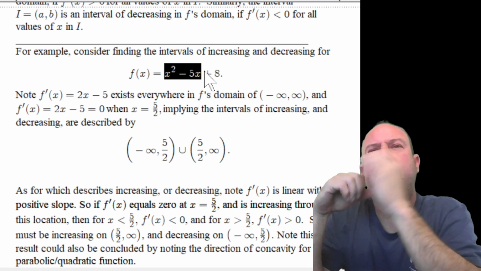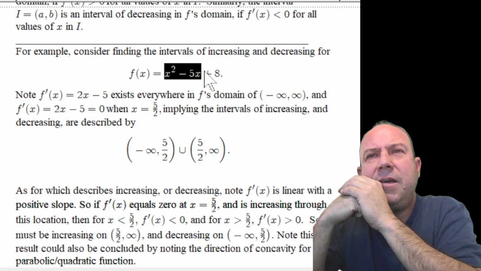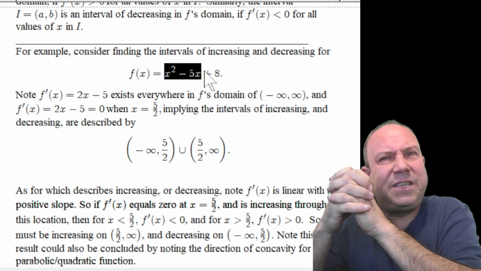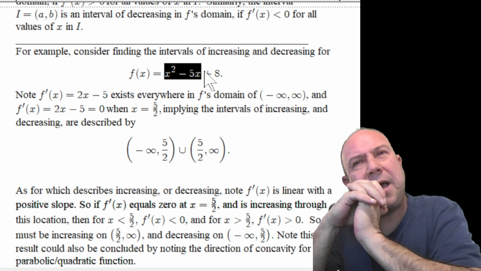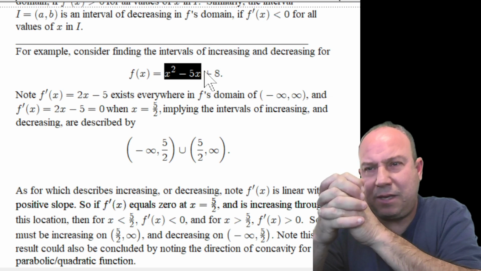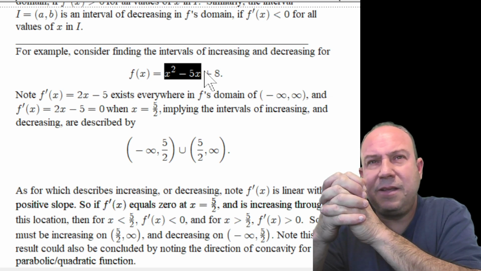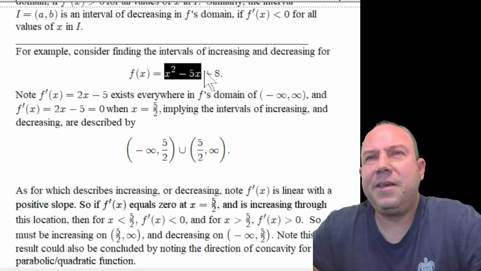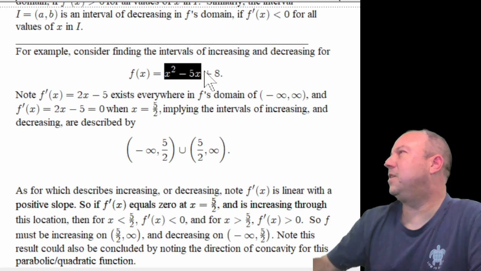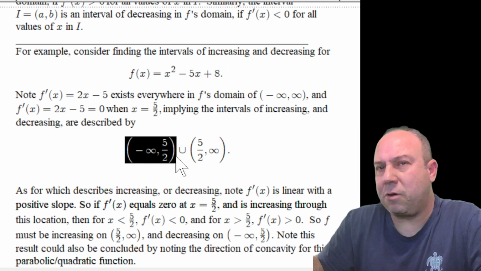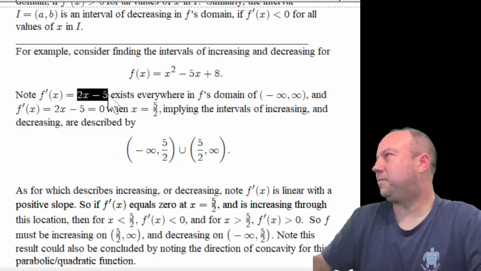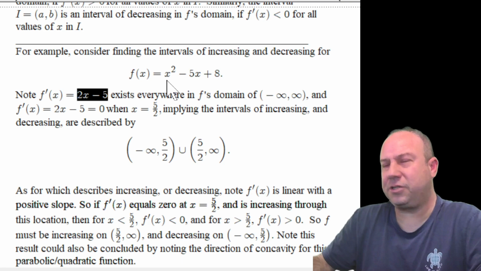So if I put 3 in there, I'll have 9 minus 15. Now let me back up a moment. Where am I confusing this? Oh, you know how I'm confusing this? I'm plugging it into the wrong function. My apologies. We are evaluating 0 in this interval in this function, not our original function. There's my confusion.